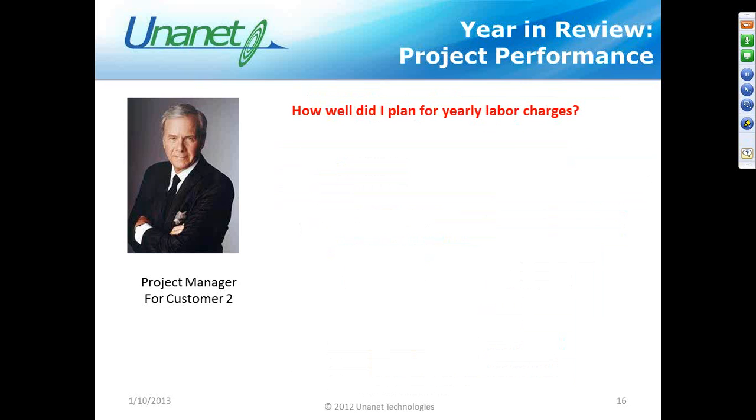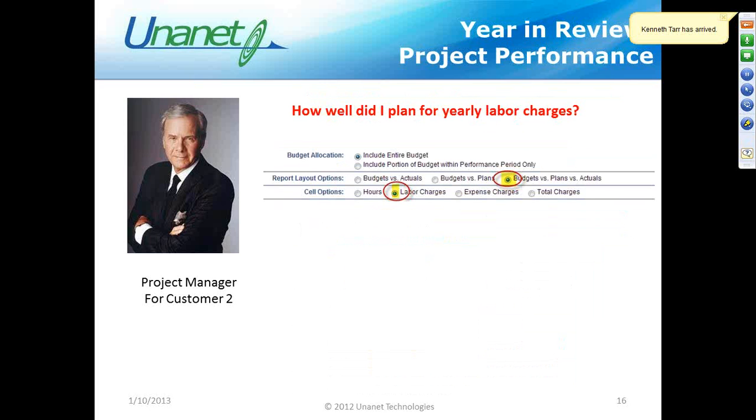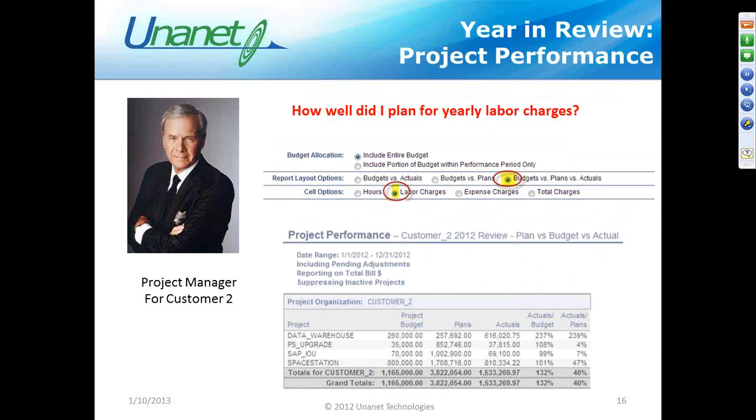With the Premier Portfolio license, if Tom needs to know how well he planned last year against the actuals charged on his projects, by changing another option to include plans, those with the portfolio license type can view not only the budgets and the actual hours worked, but the baseline plan that might have been created last year. The project manager can create a baseline of resources and their associated costs, including expenses, and have this compare to what activity actually happened. And this report can be modified for giving more granular details at the task level.